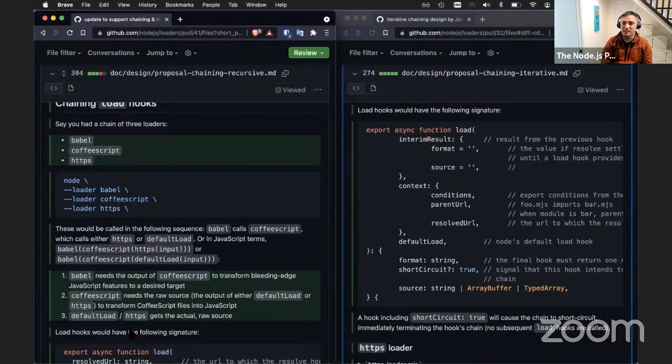And then based on that feedback, we might say, oh okay, why don't you take a look at this iterative one? Or Bradley writes the third one, and we ask them to take a look at that. Rather than giving them three things to review and evaluate, which is a lot of work for people, weighing pros and cons, we could just tell them this is what we're leaning on, what do you think? And then only give them the other alternatives if the feedback seems to warrant it. Okay.